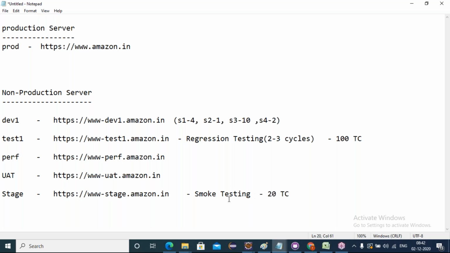Smoke testing on 20 test cases. In smoke testing, if any of the 20 high-level scenarios is not working properly, here itself I'll be fixing and rectifying that, retesting it, and continuing the smoke executions.